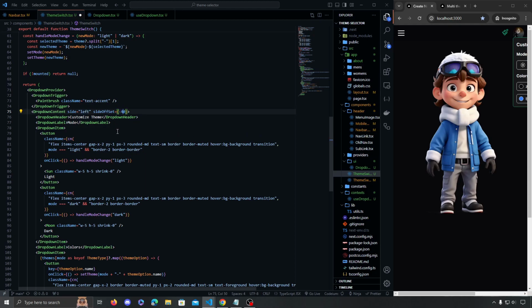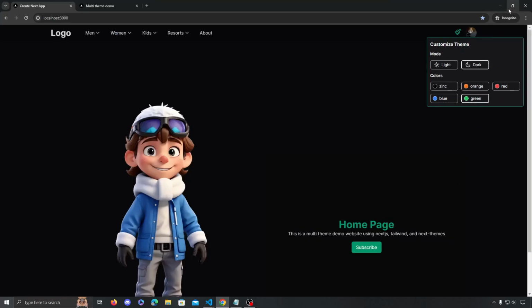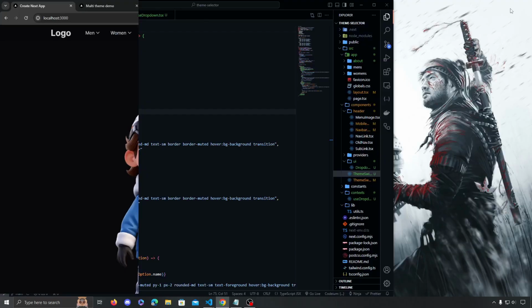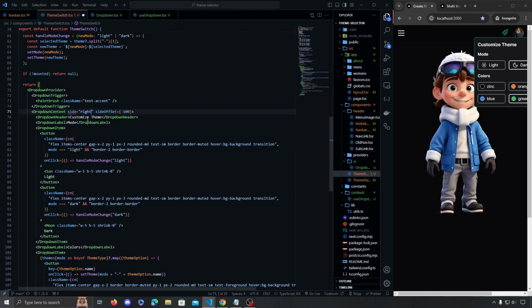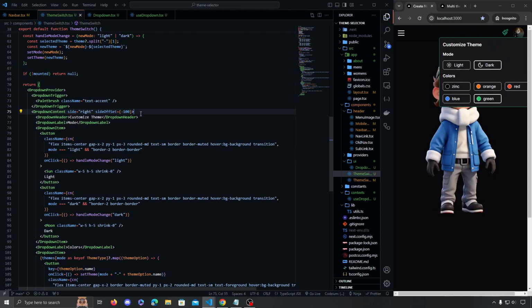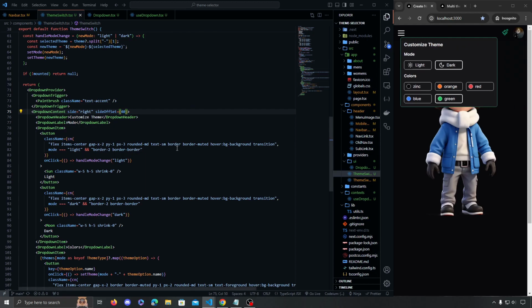So we'll say -100. And now it's far enough over, but let's switch the side back. If we go -100, if we go 40 here, now it's all the way over here. Just gives full control over your components.